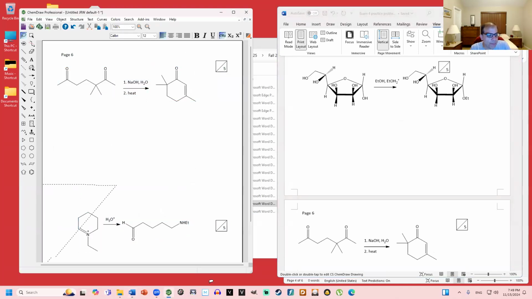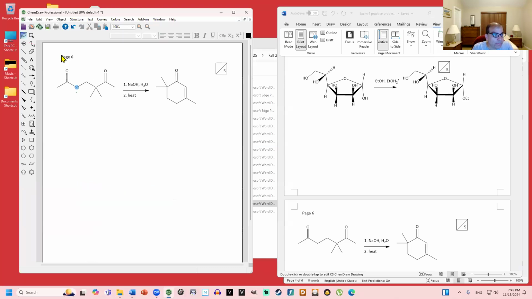Looks like we've got a little intramolecular reaction going on in the next one. So we need to figure out where we formed the new bond. And a big key is this carbon over there, which we can see right there. That carbon is next to this carbonyl. So it looks to me like we formed a bond between this carbon and the carbonyl carbon. So this is an intramolecular aldol reaction. That's where this new double bond came from.